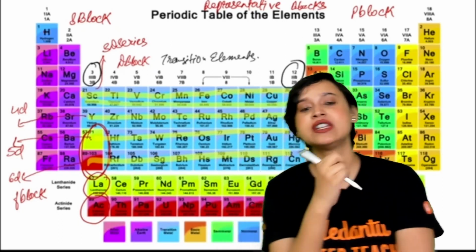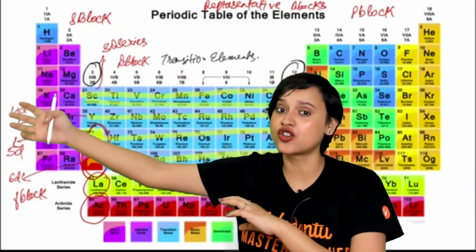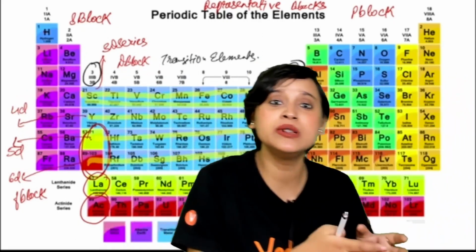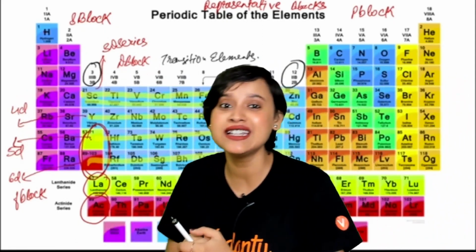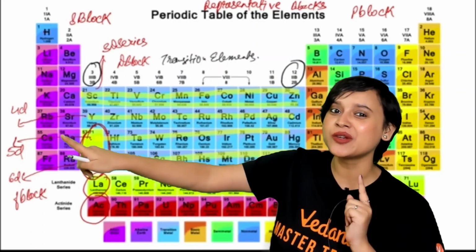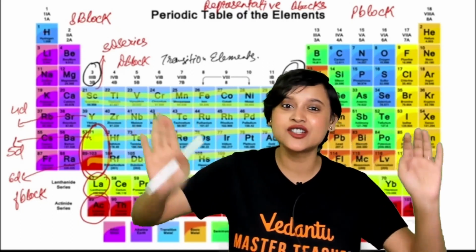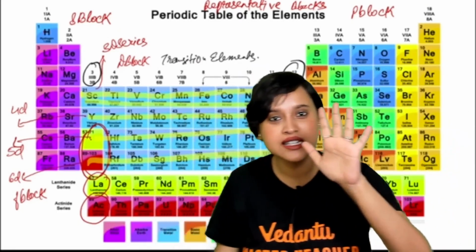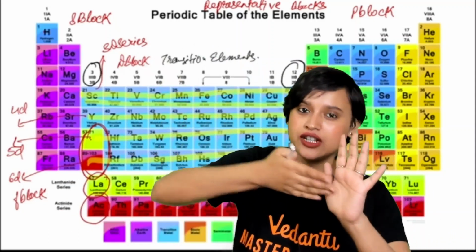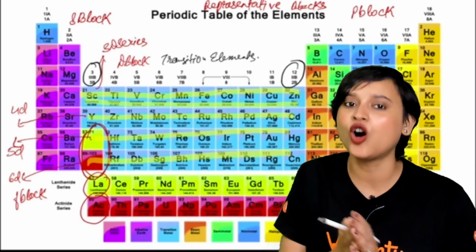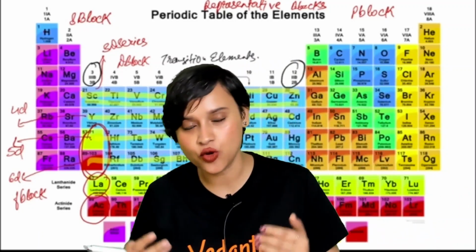Well, you call them 3D series because the last electron goes to the 3D orbital. That is why we call them 3D series. Now, tell me, why do we call the yttrium to cadmium group 4D series? Because the last electron goes to the 4D orbital. Why is it 5D series? The last electron goes to the 5D orbital. 6D series, the last electron goes to the 6D orbital. That is why it is 3D, 4D, 5D and 6D.